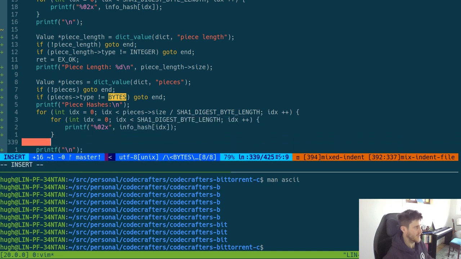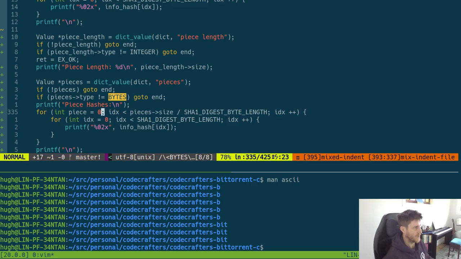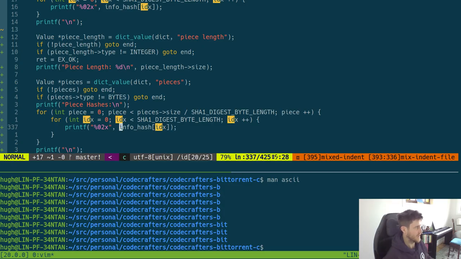and just do that. And yeah, I thought I didn't copy that, so this. We can call that piece, and IDX, also that one. So then we don't get this clash. And here we want to go pieces start, I guess. That's where we start, but then we kind of want to add.